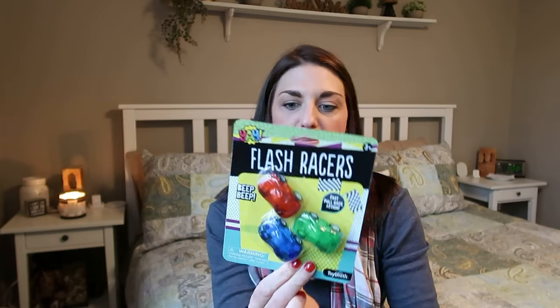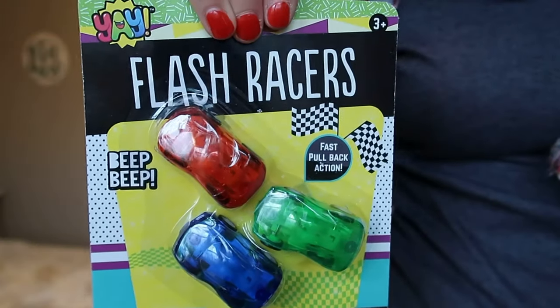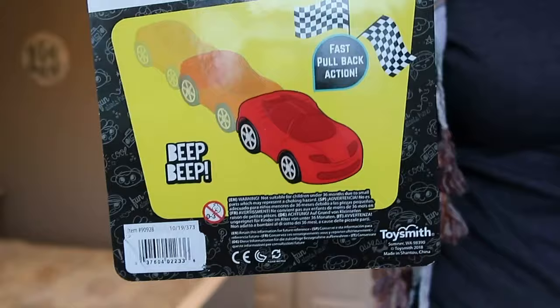The next few things I picked up from Joann's. The first one is Flash Racers, and these are pullback cars. When you send them forward, they must have some sort of mechanism in them because it generates electricity or power or something and it makes them flash with light. There are three different ones. My kids love cars. And then for the other stocking, I got these things called laser fingers. They really like anything with a flashlight or they like to do the laser pointer for the dog and cat.